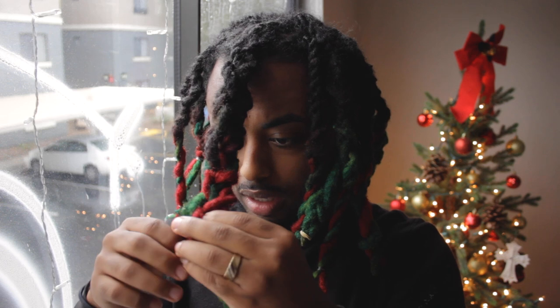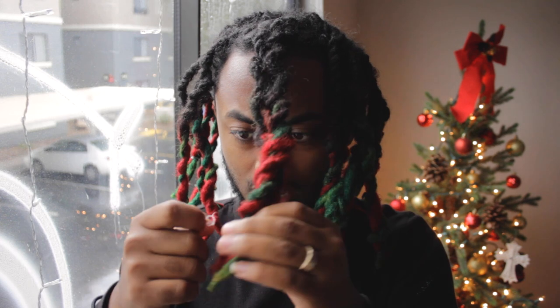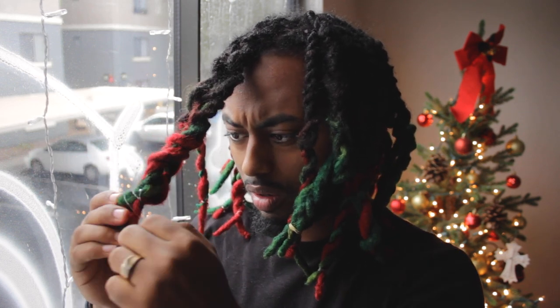And you would need a rubber band for these. So what I'm gonna do is probably borrow one of these, take one of these out and kind of go over it. As long as it's braided in there and you put the rubber band on there, the one you just took out, it's not gonna come out really. And like I told you yesterday, the tip that I gave you, always go higher than what you normally would put it down here, because you don't want to damage the tips of your locks. And so that's how I would do it. And I'll only go twice for this one, and boom. So this is the hairstyle right here. Boom. So now I'm gonna add a few more.